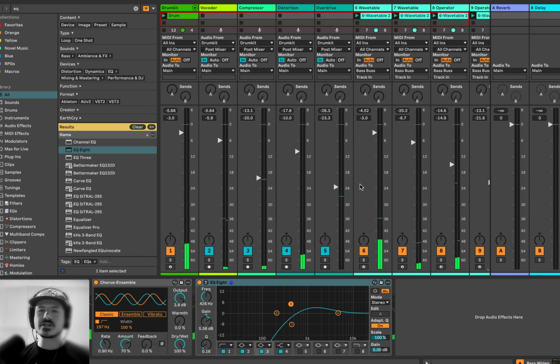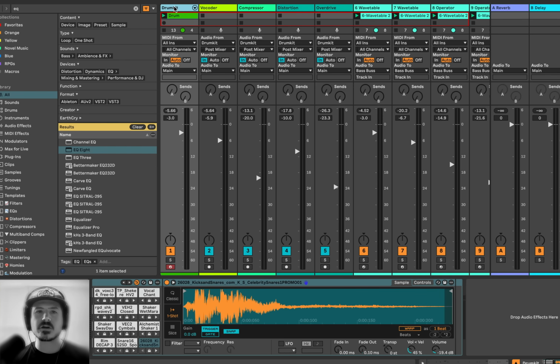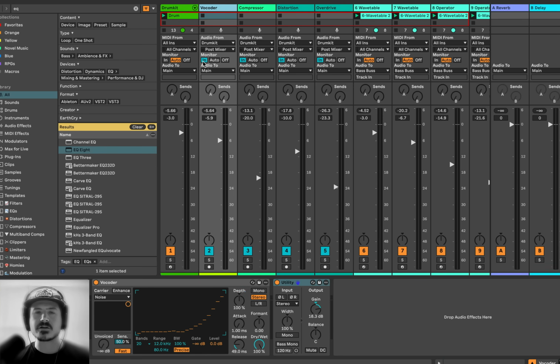Great. So I really enjoy that mix. I feel like I've done a decent job of balancing my different buses. And yeah, I'm off to the races. This is a really powerful thing. I highly recommend that you try doing this. And remember, this is so simple to do. It's essentially just taking advantage of Ableton's awesome routing capabilities, basically choosing the bus or the output of the instrument as an input to another track, and then using that as a monitor, okay?